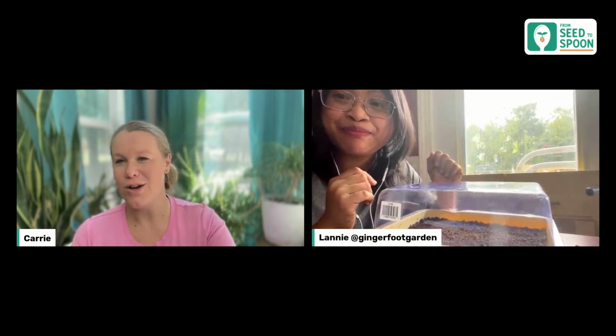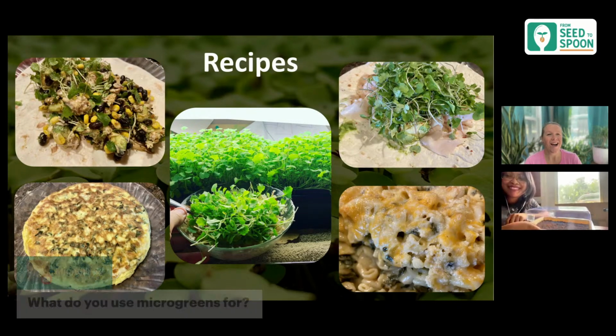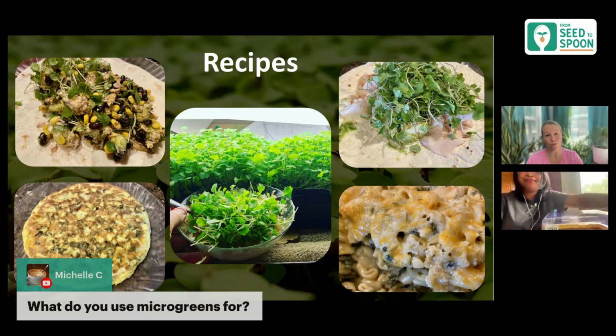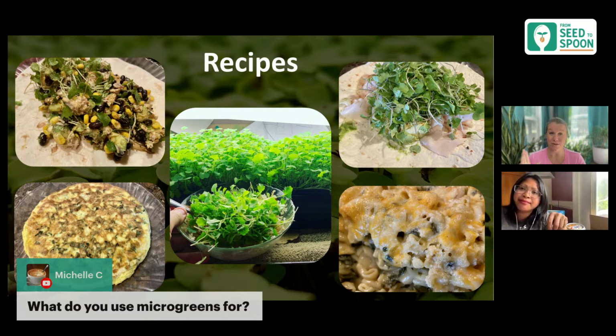Absolutely. As we're talking about things that we're going to use it for, let's pop up this slide. Honestly, the possibilities are endless for what you can use microgreens for. Just like Michelle was asking, there are a lot of things that I use it for, including salads, which is an easy given, but also wraps. I have two different style wraps up here that I've made. And then also in omelets, super easy, or just adding to scrambled eggs even.